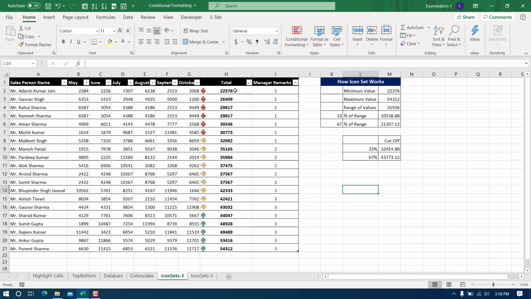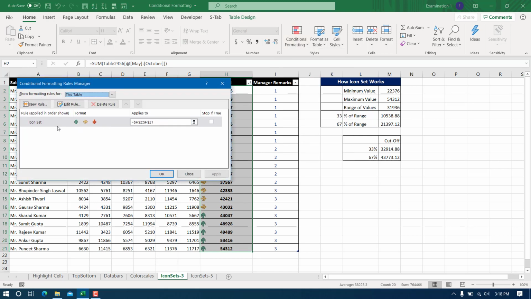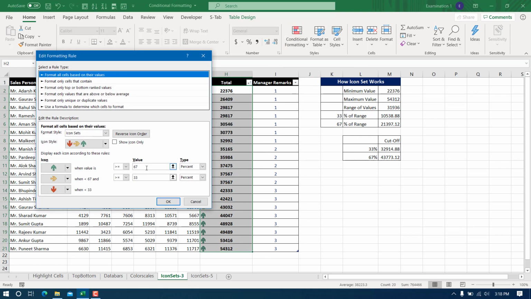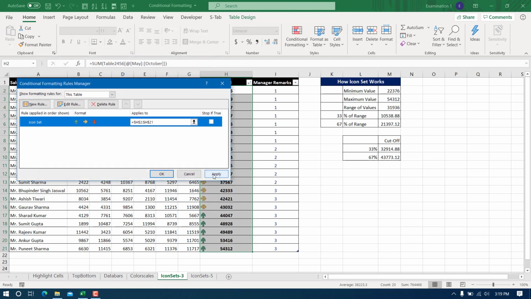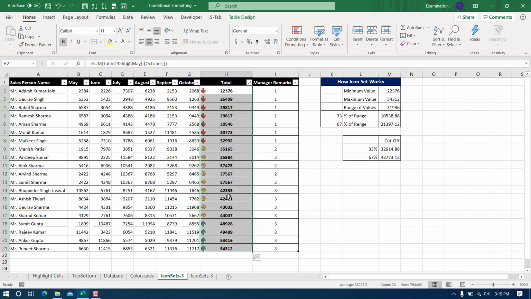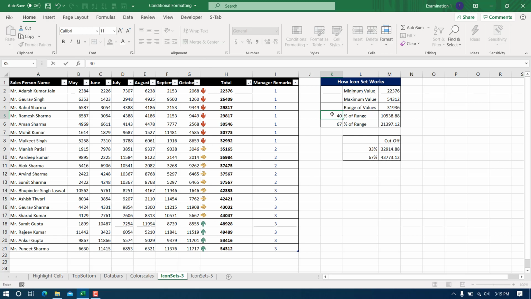Now if you want to do some experiment, just select this, manage rules, select this, edit, and instead of 67, let us say 75 and 40. Okay, apply. I can see we have got some changes here, and to match these icons with this value, all I have to do is make this 40 and 75.